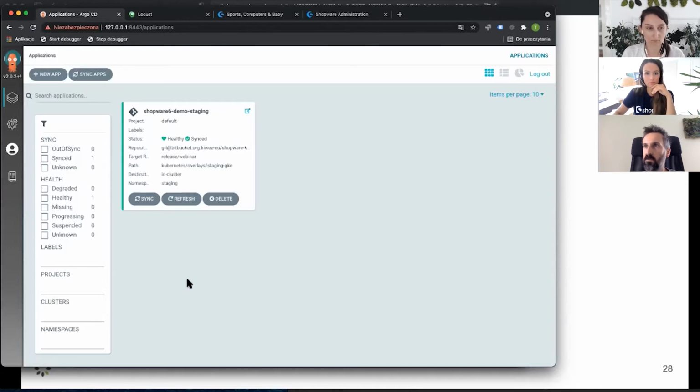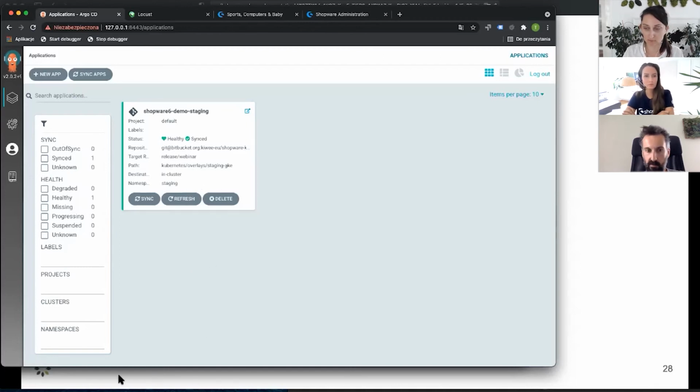So in short, Argo CD is constantly monitoring the state of the cluster and the state of a given branch in Git with the cluster setup. And if anything changes, it notifies, or if there is such a will, we can set it up like this, it can also automatically synchronize. So here we have everything in sync. And I want to try it out and deploy a new version with the new plugin installed. So you can see how it behaves then.